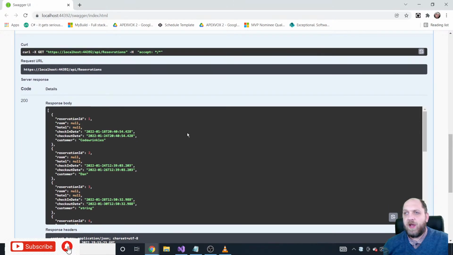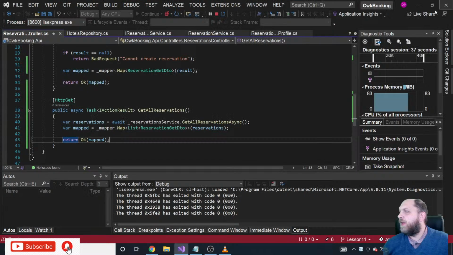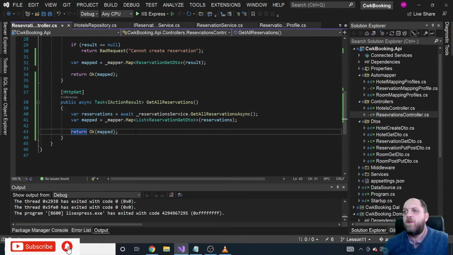And we see that we get okay, but here we have null for the room and for the hotel, and that is because we need to include them. We have seen that at a certain point, but I guess that's a good learning point to look at this again.